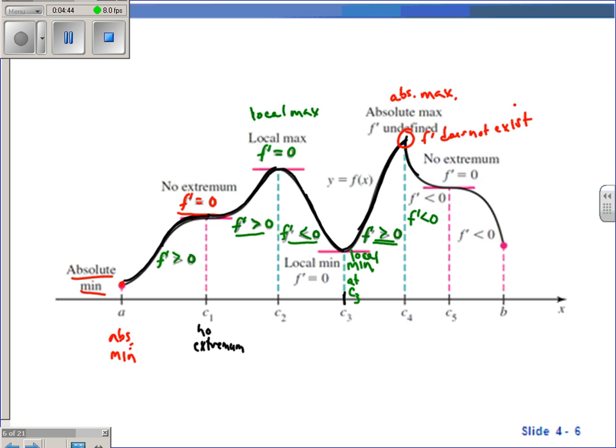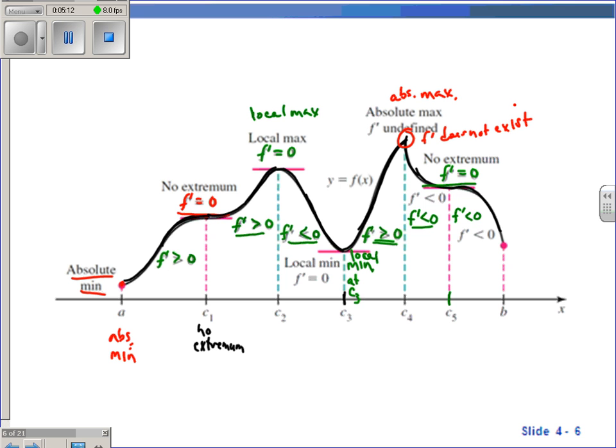Okay, so now if the function's falling to the right of C4, it's going to get to C4, kind of level off, and then it's going to keep falling. So we've got that the derivative is negative to the left, negative to the right, since it's still falling. So the function's decreasing both to the left and the right. So at C5, we don't have a maximum or a minimum there. So there's no extremum there, but we do still have a derivative of 0 at that point. The tangent line is still horizontal.